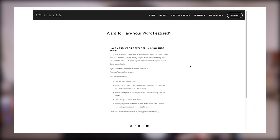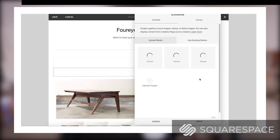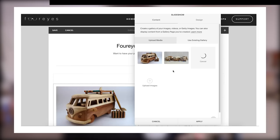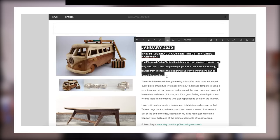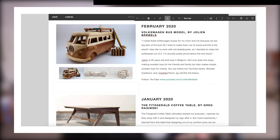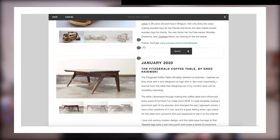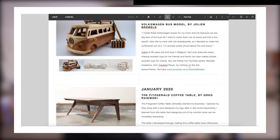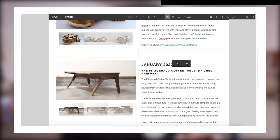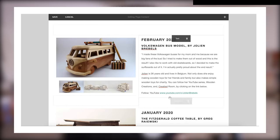We're going to be featuring a new project every month and we're excited to be using Squarespace to help us build the website. Both Chris and I have been using Squarespace to build and maintain our websites for years, and honestly it's one of the best choices I made when I started my business. At the time I had no idea what I needed to do to build a website, but Squarespace makes it super easy with tons of professional-looking templates, as well as making things like purchasing domains really simple. Squarespace also has plenty of e-commerce tools — things like inventory management, a simple and secure checkout process, and unlimited products — allowing us to easily manage online transactions and not get bogged down with mundane tasks.